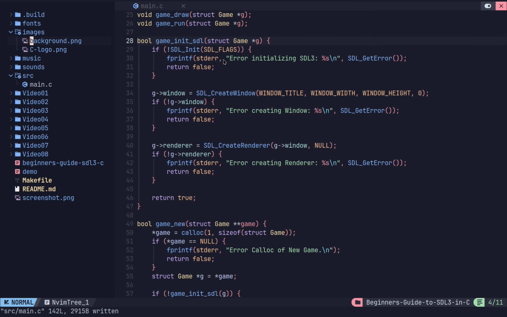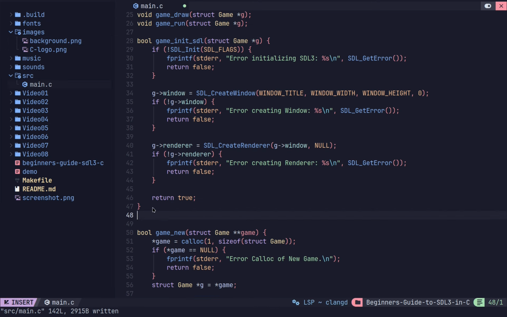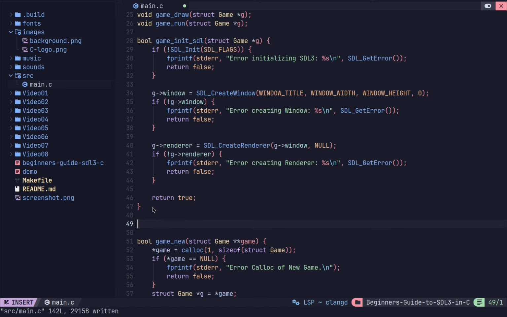And I'm going to create a new function for this. So this game init SDL, this is bringing SDL modules and things that we need for SDL online. But loading of media, loading of images and sound effects and music and stuff like that, I'm going to put that in game load media. So I'm going to create a new function. And this is going to return a bool because these can fail.